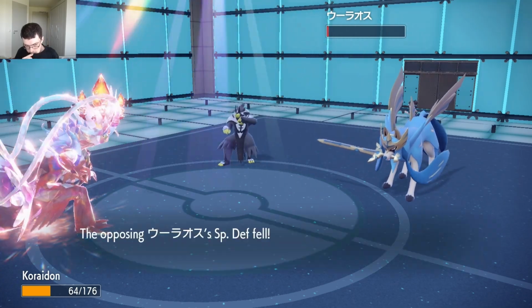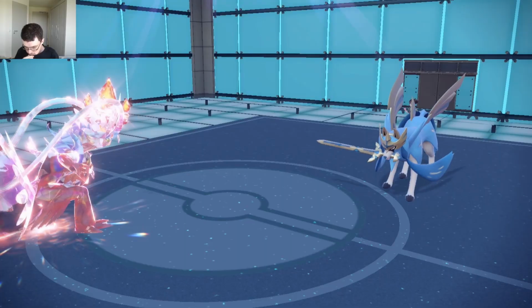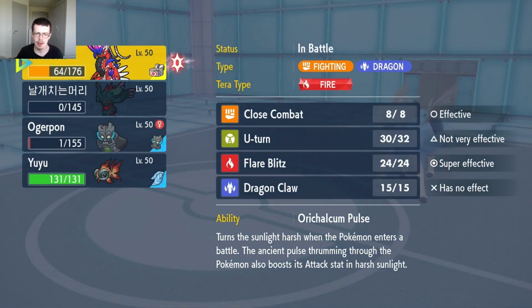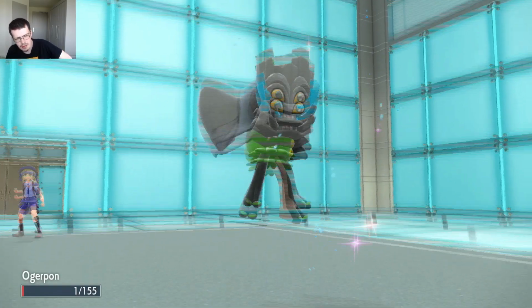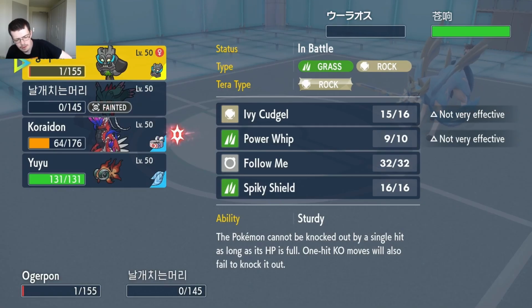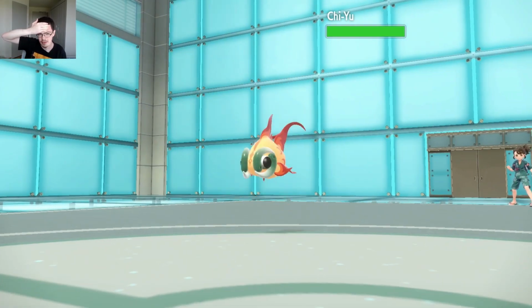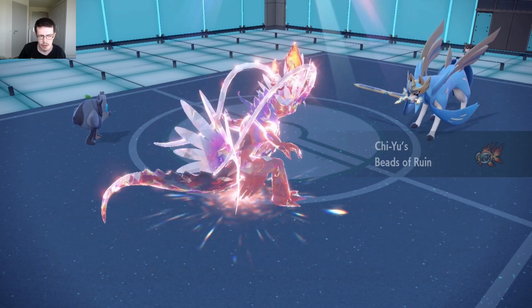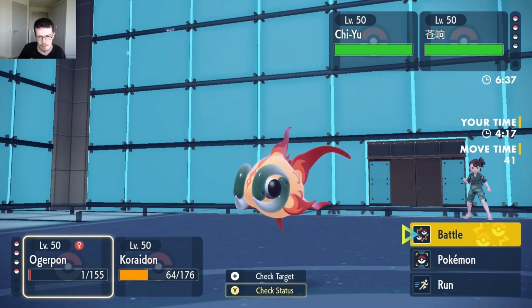I could go into Chi-Yu immediately and click Follow Me. The problem is, now I will go into Ogerpon. And now is it Chi-Yu or is it Koraidon? I think it's Koraidon, because Chi-Yu wins the game and I want to toss Koraidon and go for Spiky Shield. Because this is the last turn of Tailwind and next turn I can just go for Heat Wave, Ivy Cudgel into Chi-Yu. Yeah. So we go for Spiky Shield.